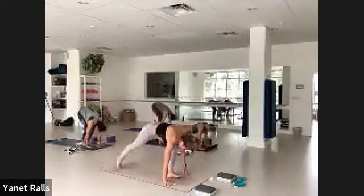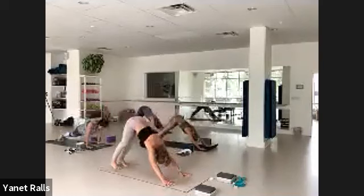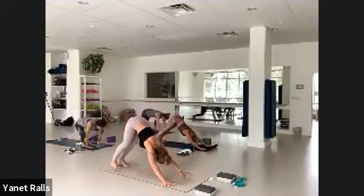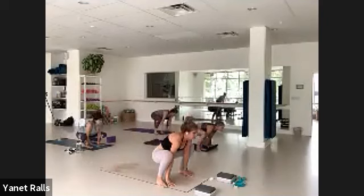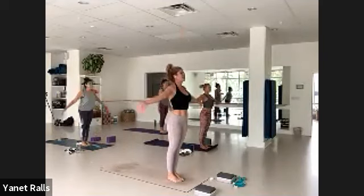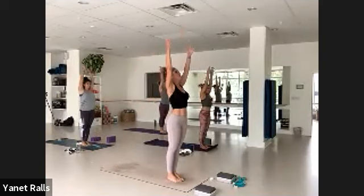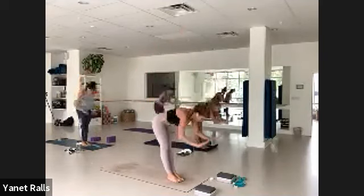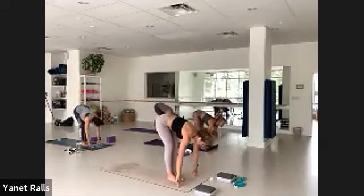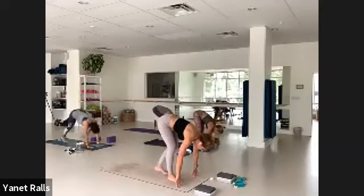And then move into down dog. Look forward, walk or hop the feet outside of the hands. Inhale. Exhale, and then inhale, reach up. Exhale, forward fold. Plant your palms on your inhale, step back into down dog. So plank to down dog, exhale.